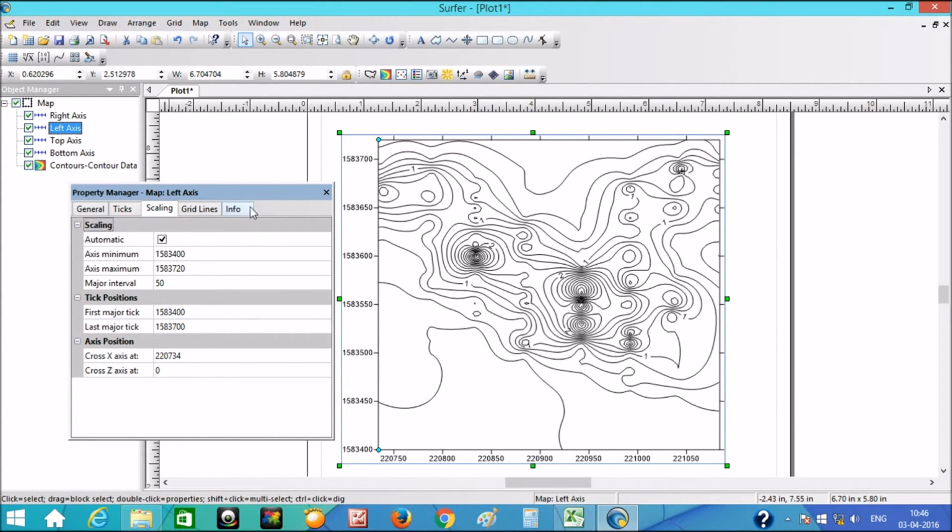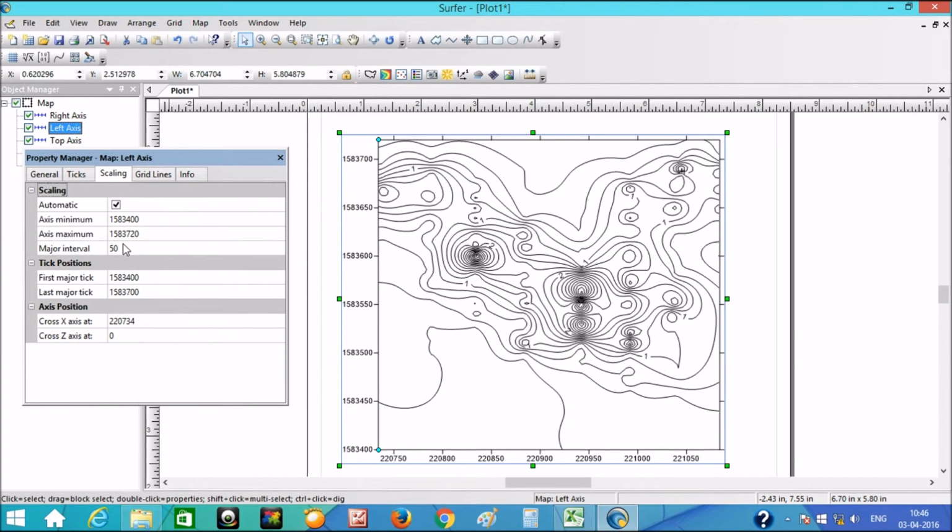Suppose you want to change the intervals. See here, this is a 50 meter interval, so if you want to change it to 100 meter, just type 100 and press enter, so you can see it has been changed.